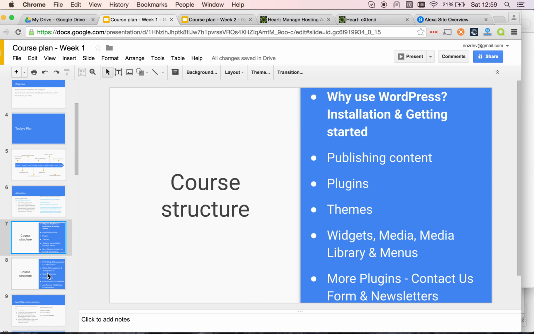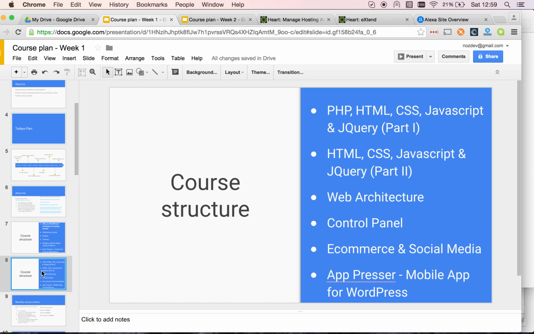So the week after that, we're going to look into the various languages that we need to learn: HTML, PHP, CSS, JavaScript, jQuery. These are all which WordPress uses, and these are all which WordPress requires.